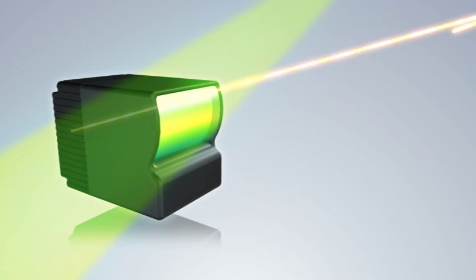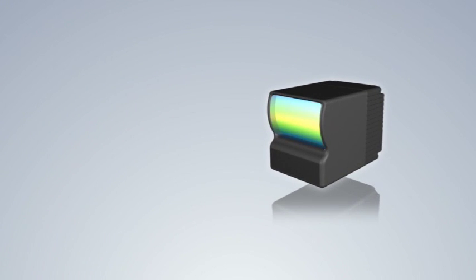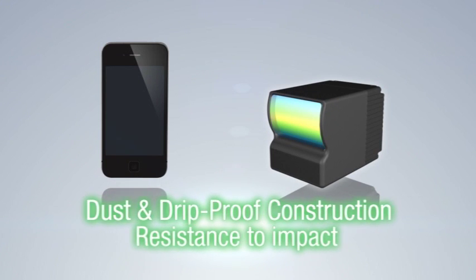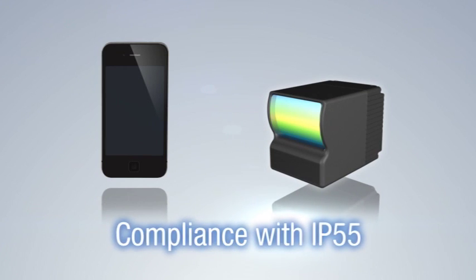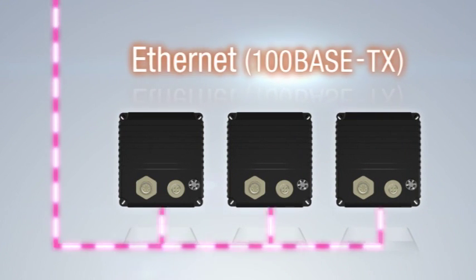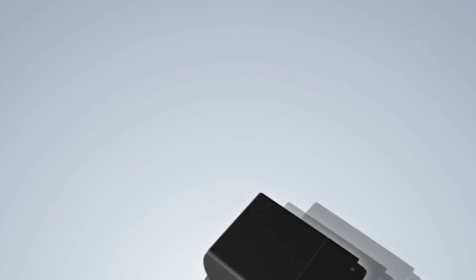Nippon Signal's 3D sensor demonstrates a higher level of robust performance in difficult conditions compared to other types of devices. The sensor is extremely small with excellent protection against dust, water, and impact, allowing it to be equipped on cars, robots, and other moving objects. It is network-enabled with an easy PC setup, allowing for real-time 3D processing.